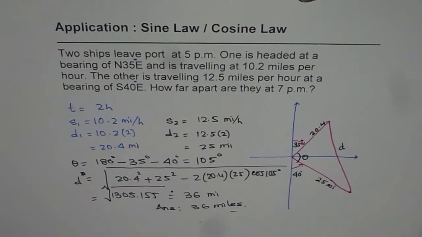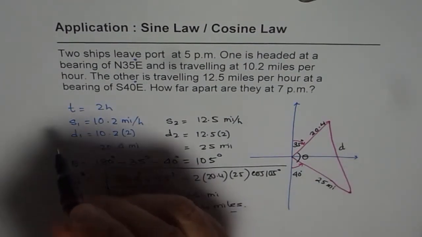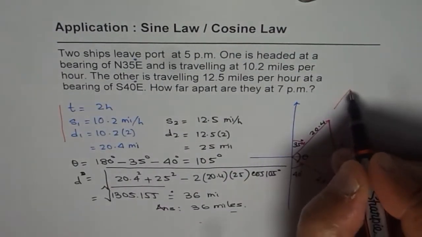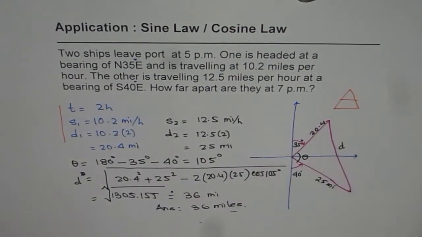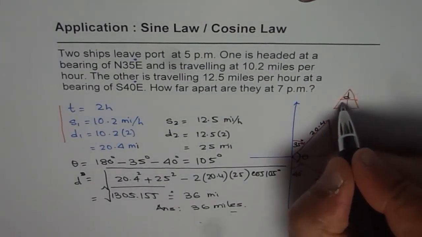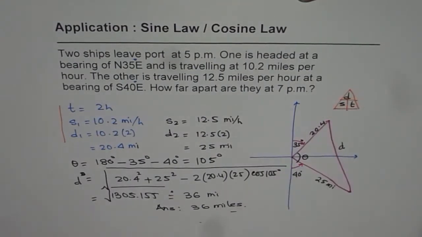In such problems, it is important to sketch the scenario. We know the triangle, distance, speed, and time. That gives us the relation which we calculated. Distance is speed times time. Since we knew the speed and the time was 2 hours, we knew two sides of our triangle, and that helped to find the length of the third side, which represented the separation between the two ships after 2 hours. I hope that helps. Thank you.